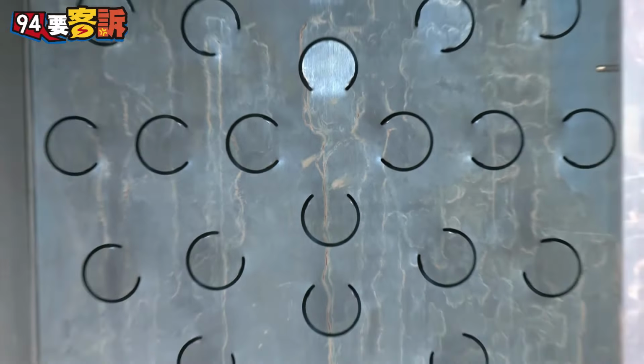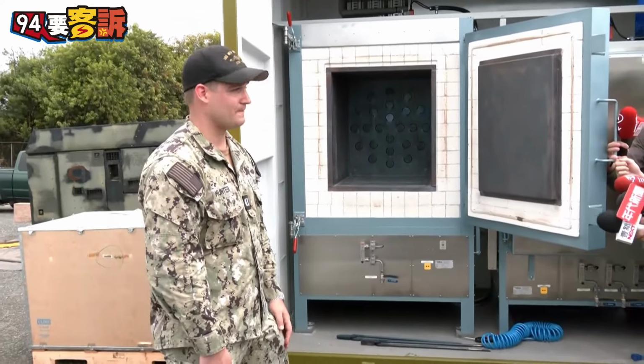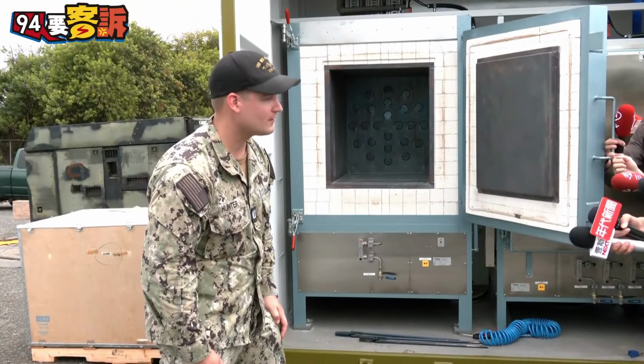So, would anyone have any questions about the post-processing or the ovens? Could you demonstrate how to put it in and screen it out?